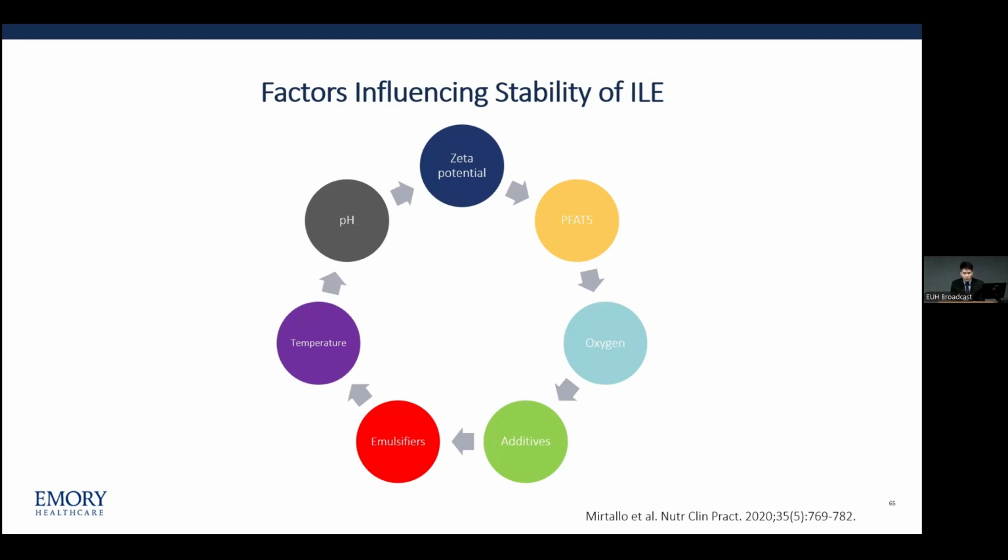PFAT5 refers to the percentage of fat greater than 5 micron. According to USP Chapter 729, for all lipid injectable emulsions, it should not exceed 0.05%. This is to ensure the safety and stability of the emulsion, because large fat globules can accumulate in the pulmonary capillary and liver, potentially leading to complications such as fat embolism and impaired organ dysfunction.